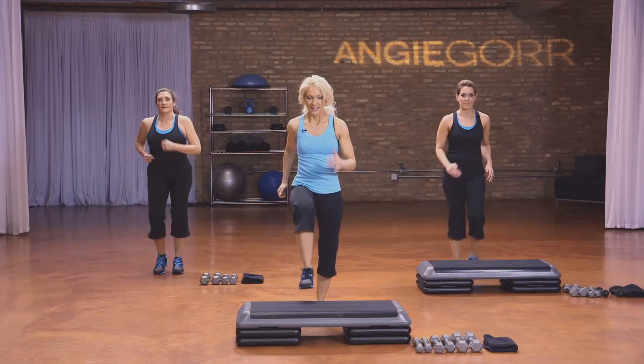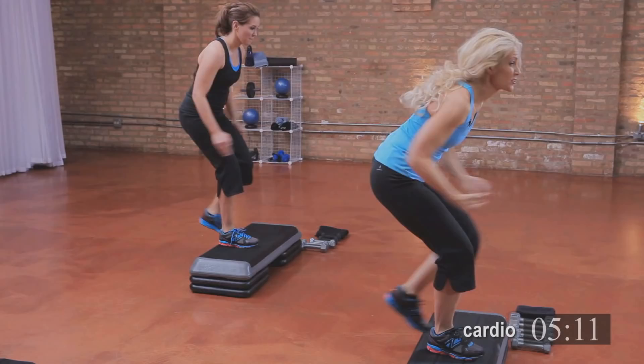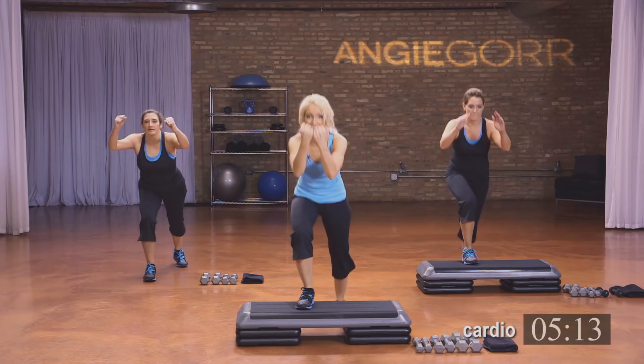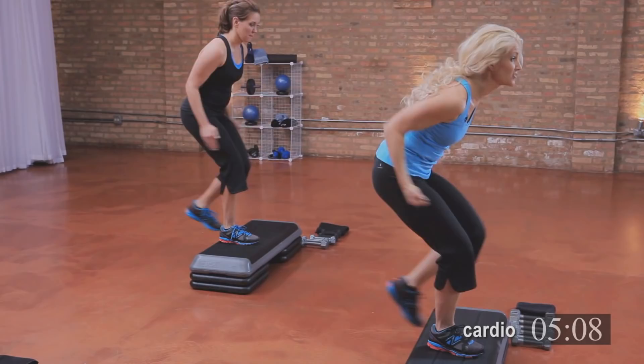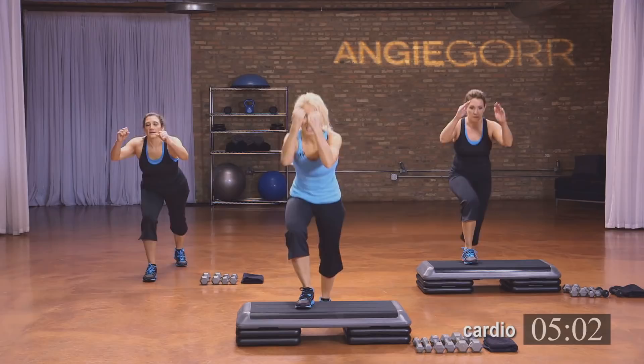Get in position, hang in there. Now tap it up, up — core is tight. Just keep in mind, this burns a lot of calories and you're toning at the same time. The lower that knee is, the higher that bench — you can always challenge yourself to make it harder, or go to the floor to make it easier. Three, two. Now change it up to a knee — up, up, keep that knee low.